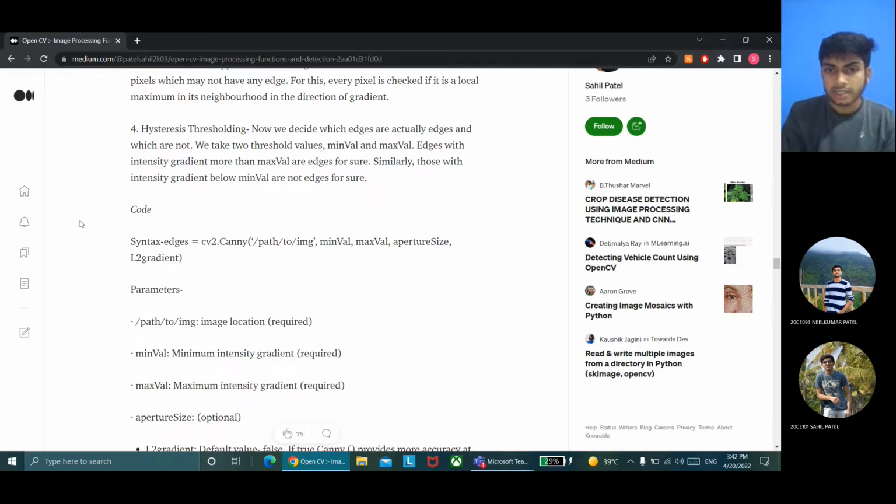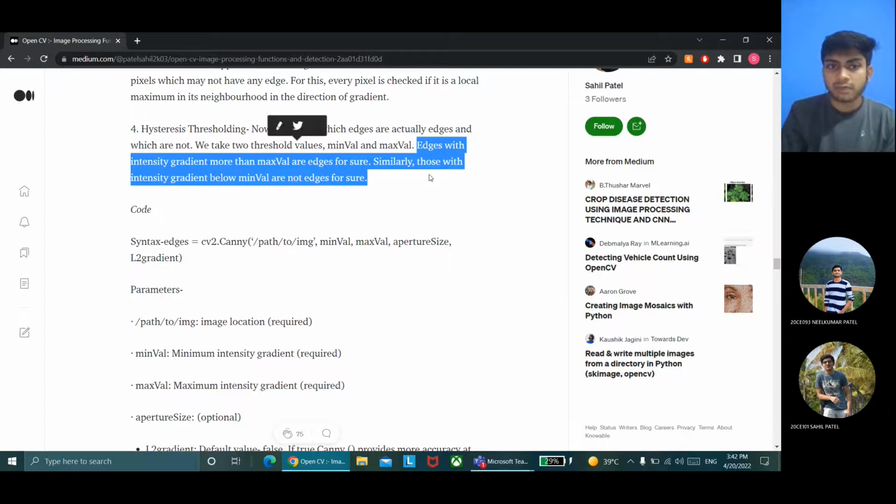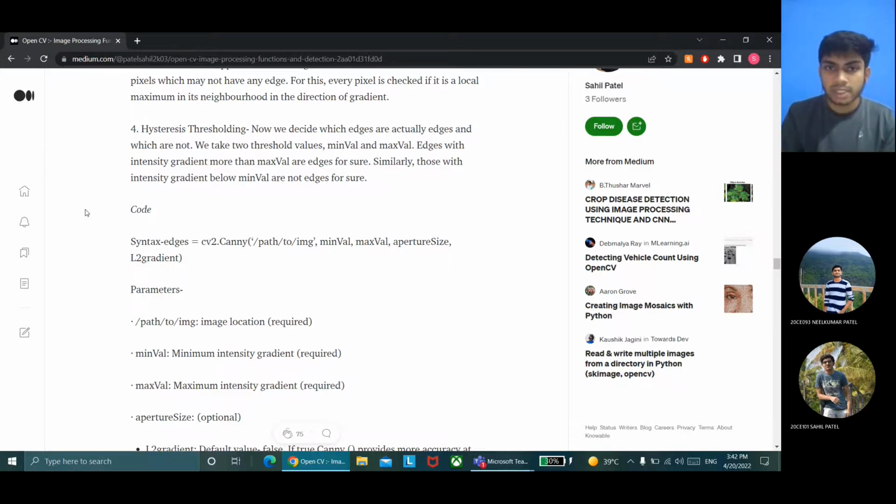If it is lesser than min val, then it is surely not an edge. Now, what if the value is between min val and max val? Then we take it as a weak edge, and we compare it with the pixels nearby, and if it is connected to a strong edge, then we take it as a strong edge.